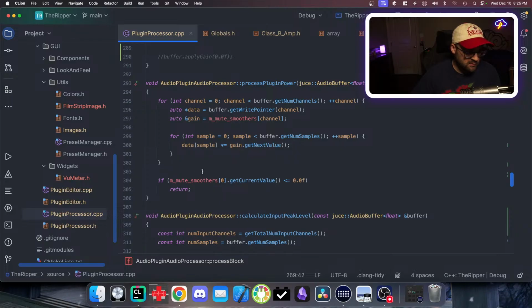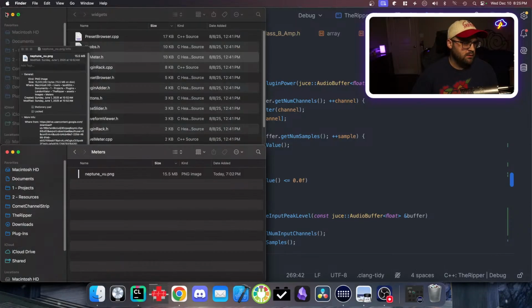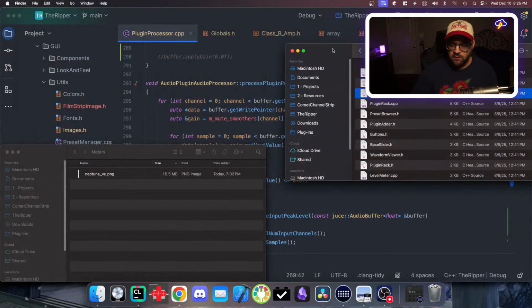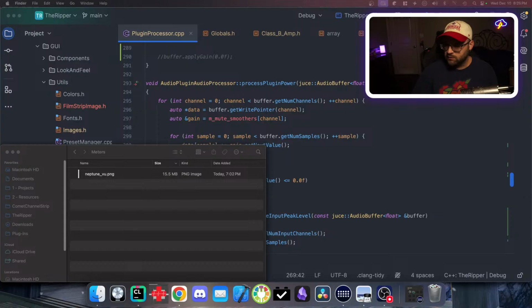Okay, so let's make that knob not suck. Question is, am I going to want to do the image knobs for this one? I think so. Maybe I should go off screen real quick. Let me look. I want to look at my... oh, I don't even have them on this computer. Okay, so that's fine.